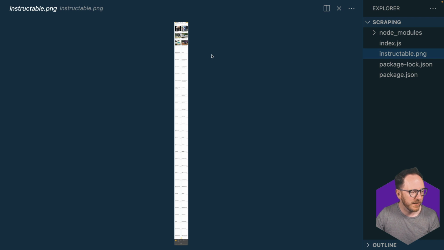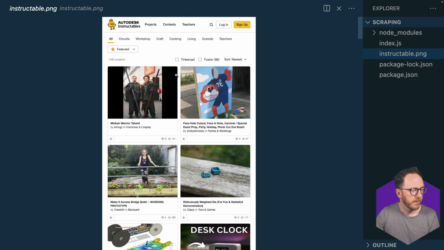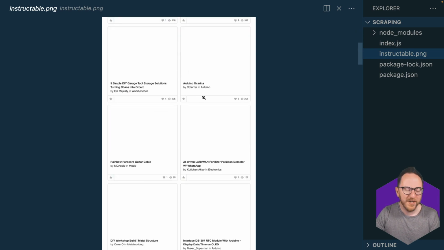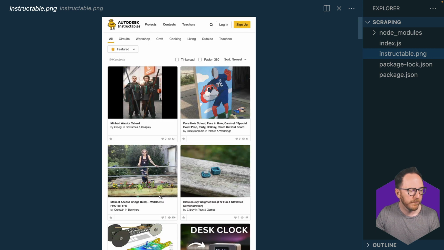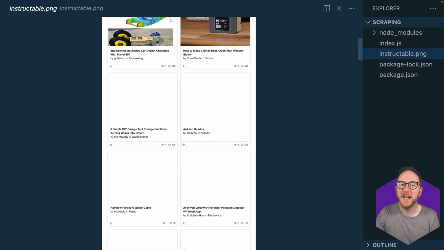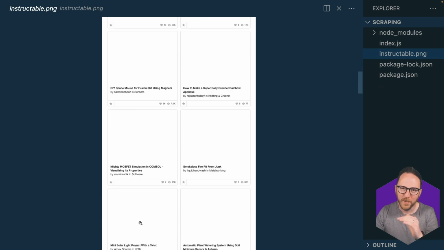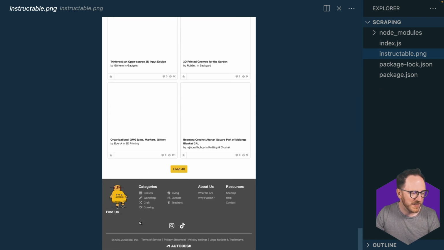So we get this really narrow, long web page. If we zoom in, we can see we get the images and everything looking good. As we scroll down, the images aren't there. That's not a network problem, that's lazy image loading. Our browser's being super intelligent and it's only showing the images that we can see and are going to see very soon as we scroll down. These other images just haven't been fetched yet. We would need to automate scrolling down the page if we wanted to see all of these.